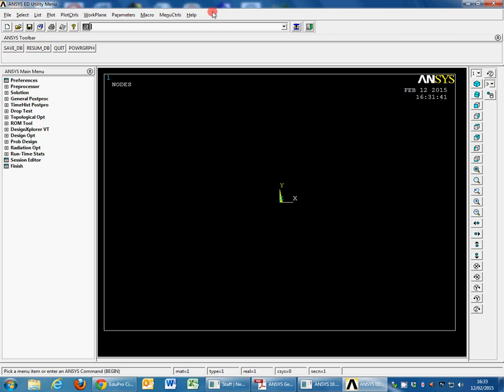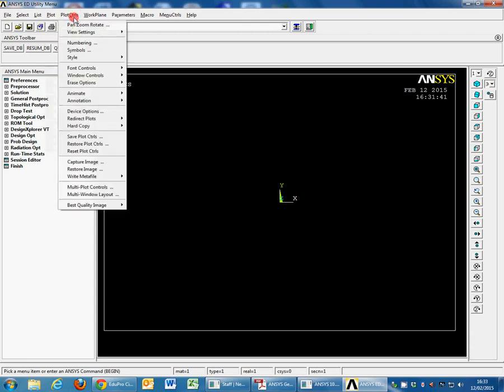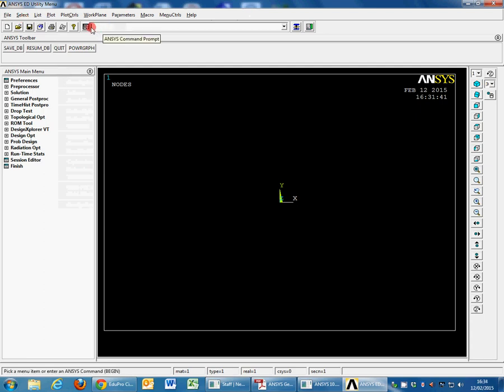I will talk about some of these menu options up here, but I'll use these now and again. We've got plot controls, and we've got nodes and elements, things like that. We can control numbering, all sorts of things like that. It's a bit more like a typical Windows menu. And actually up here, where this cursor's blinking, we can put ANSYS commands. Every command or click that I make issues an ANSYS command, and it has an equivalent typed command structure to it, so I can actually type in this little box here and the same thing will happen. But of course that comes with experience. You've got to learn what the commands are.